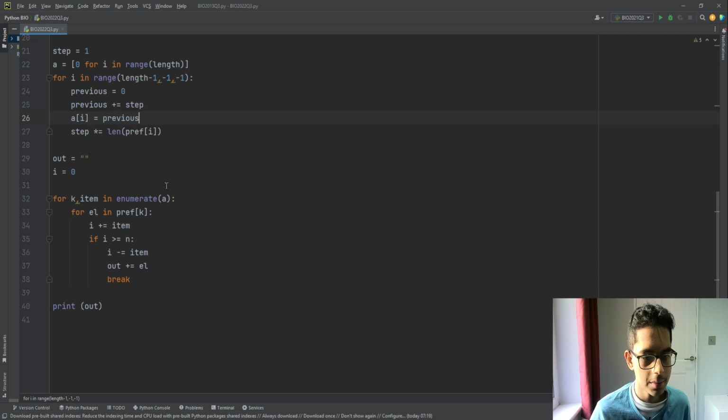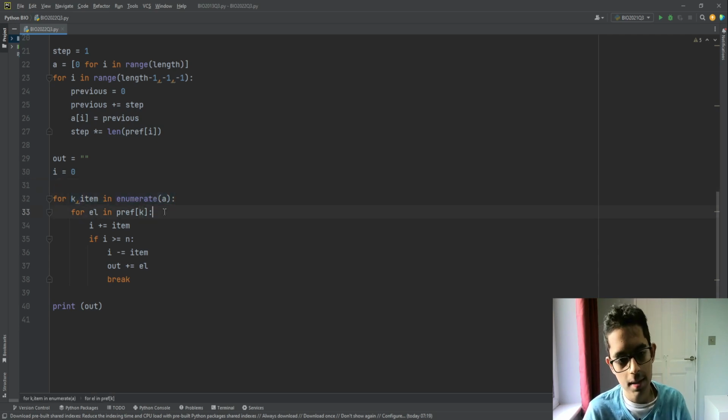And then after we do this, we've generated all possible things for the particular choices which we had in each layer. What we do is we iterate through each possible array, and now, if the number of choices which we have is greater than our current counter, then we subtract off item from I, since we want to go down a bit.